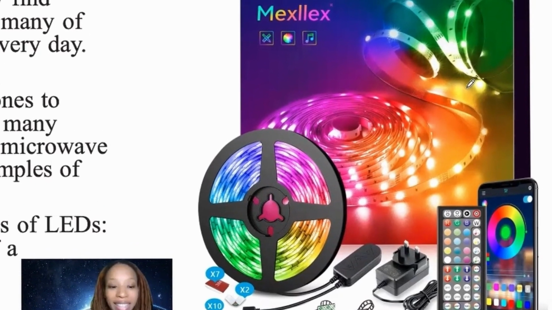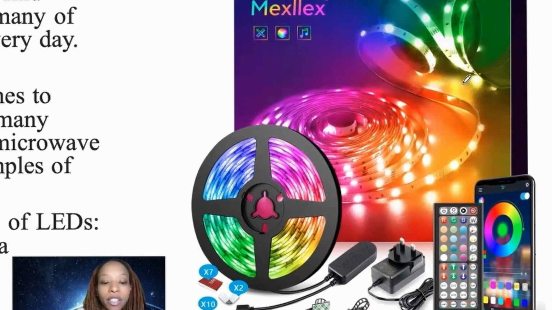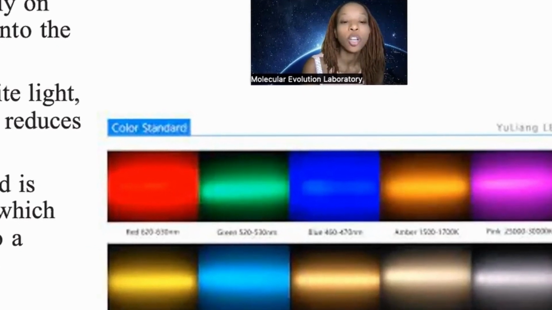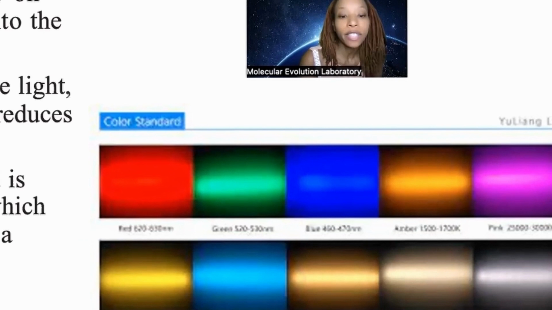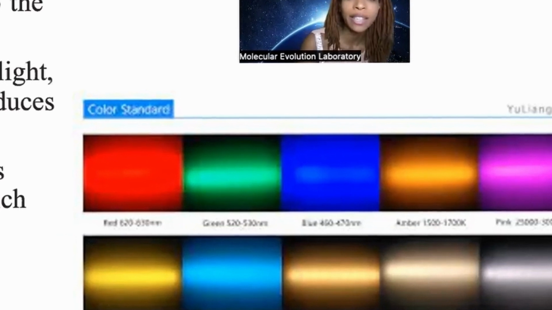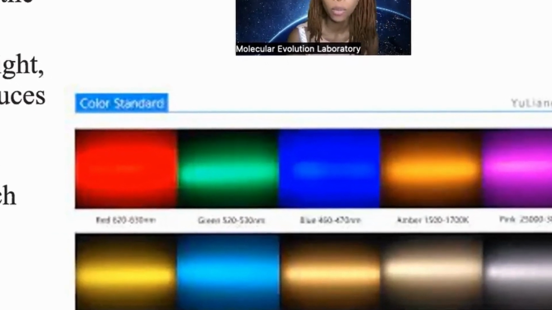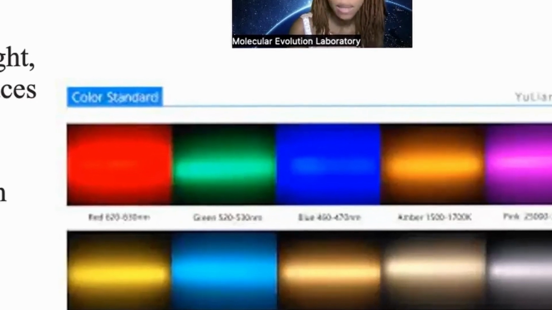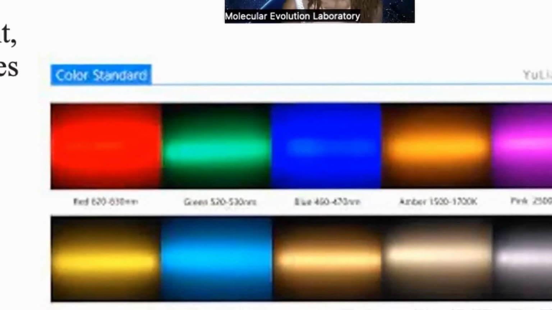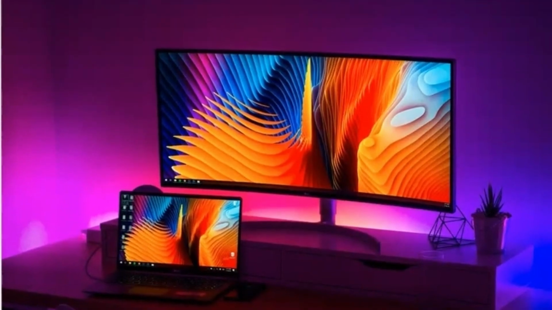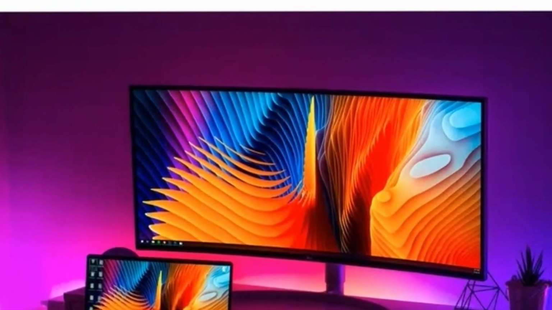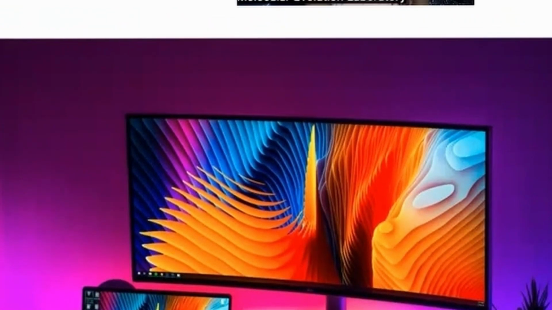One characteristic of LEDs is that each LED emits light of a particular color. Although you can buy colored incandescent bulbs, they rely on some sort of filter coated on the surface of the bulb. The filament still emits white light, so the color filter greatly reduces the efficacy of the bulb. In an LED, the light emitted is usually monochromatic, which means that it is restricted to a single wavelength or color, as we showed before in our first lecture. So LEDs provide an easy way to produce colored light, and that's one reason why they are so widely used as indicators on electronic devices.